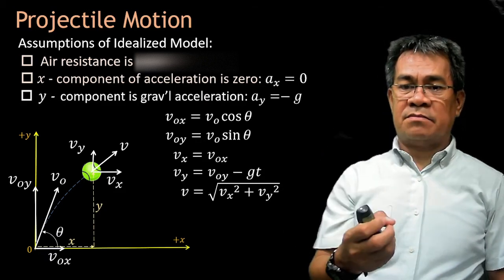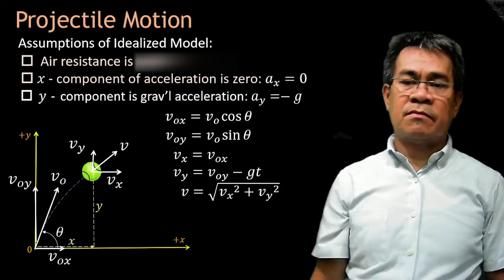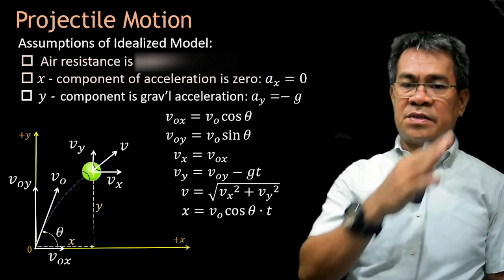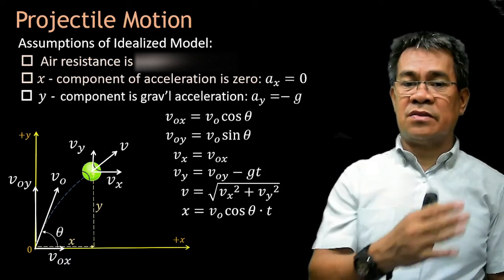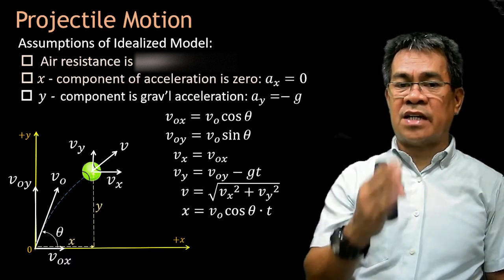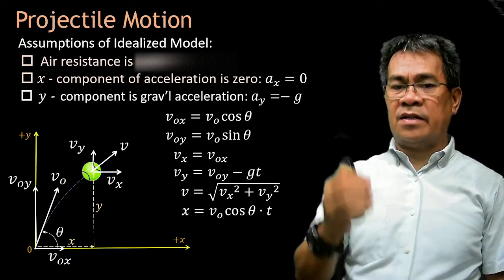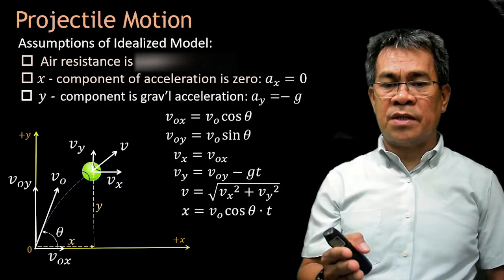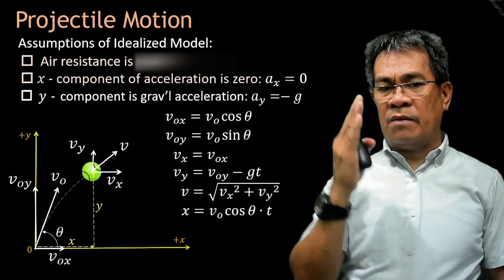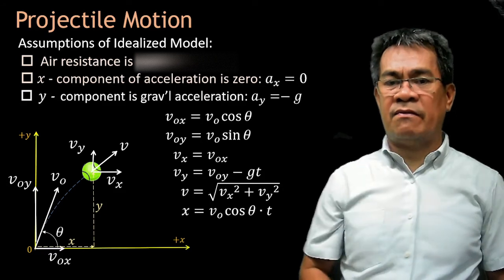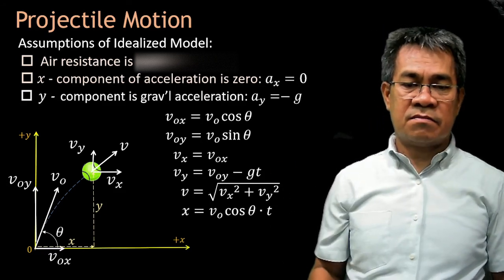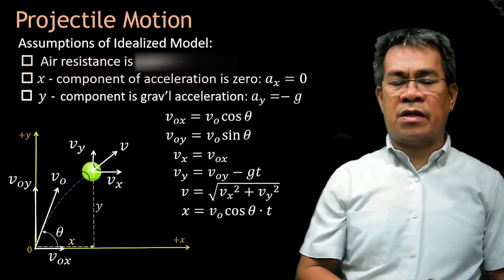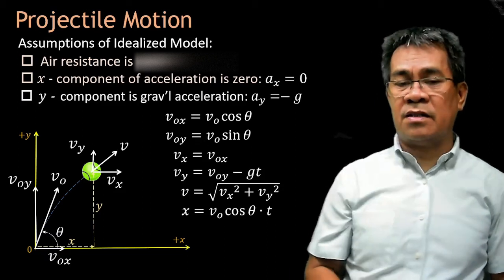So, can you go over your notes on the position as a function of time? If we apply that, because we want to solve for x and y, the second term, which is the 1/2 at squared, becomes 0 because our acceleration along x is 0. So we have only Vo cosine theta times time, which means that we can provide the x position of that particle in projectile motion if we have the initial velocity, the angle of projection, and the time of flight. Vice versa, if we have the position x, the initial velocity, and the angle of projection, then we can solve for the time of travel.